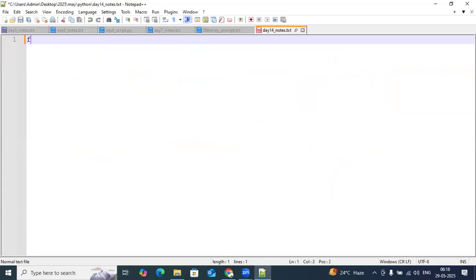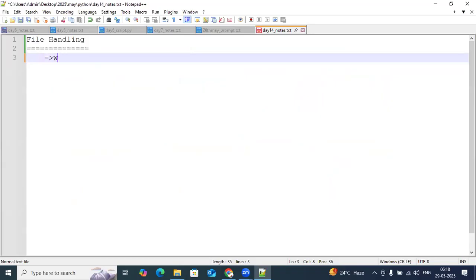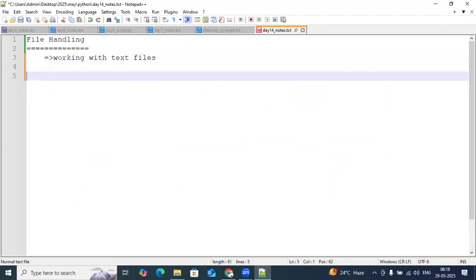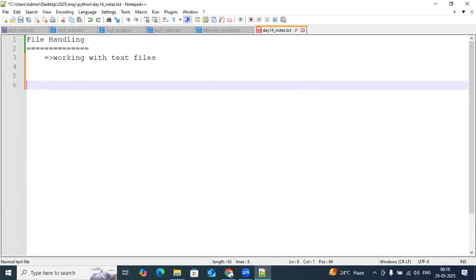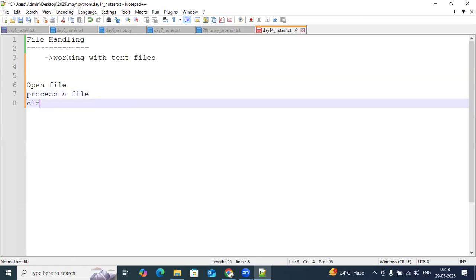Okay, so simply working with a text file. For any file, in general, we have steps like this: open a file, process a file, close a file.